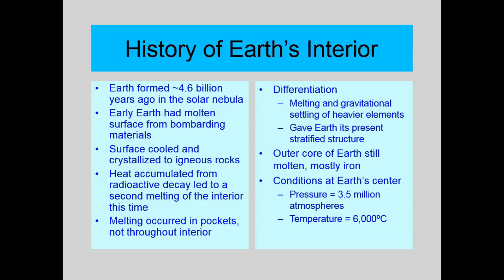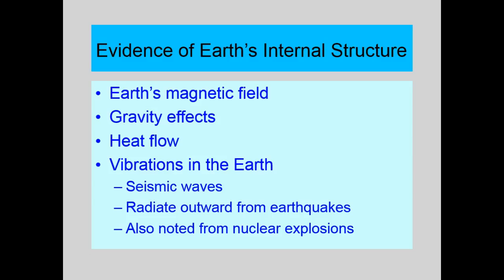Temperatures down there, 6,000 degrees Celsius. That's hot. Now here's the strange thing. Even though it's that hot down there, all that pressure keeps it a solid. The outer core has a little bit less pressure, not nearly as high a temperature. There it becomes molten. So at the very center, solid, the outer core liquid, and then you get solid material outside that. Okay, we'll see pictures of that very soon.